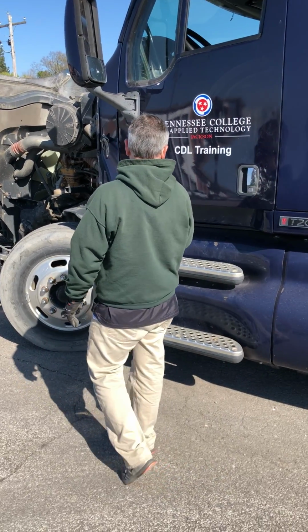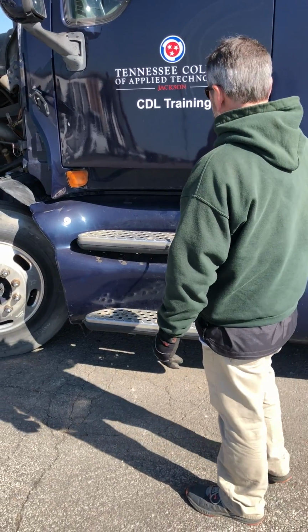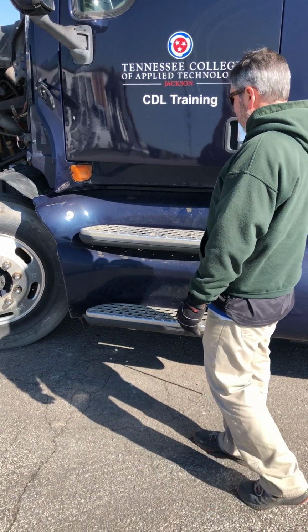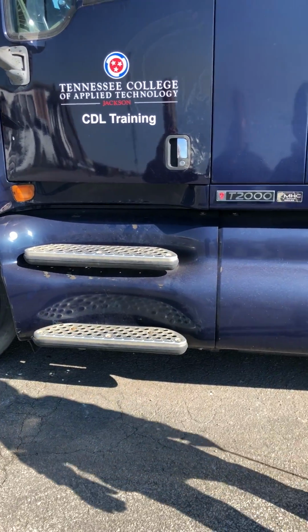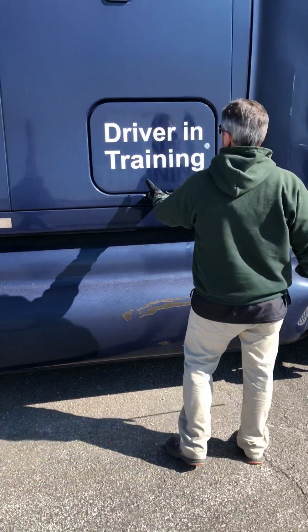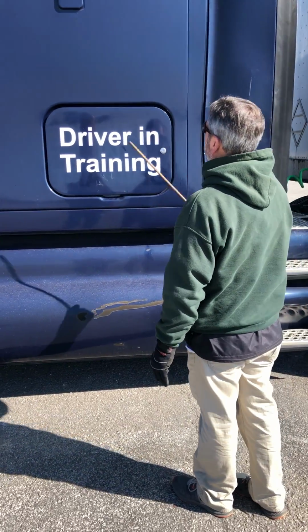My turn signal, properly mounted, secured, not cracked, damaged, or loose. It's clean and the proper color. My steps, they're properly mounted, secured, not cracked, damaged, or loose, and there's no debris on those. My doghouse door, properly mounted, secured, not cracked, damaged, or loose. It's in the lock position.